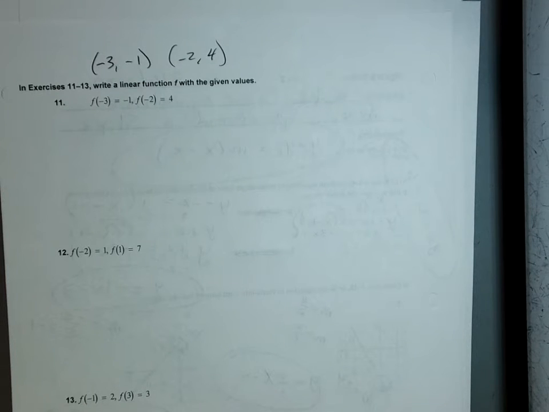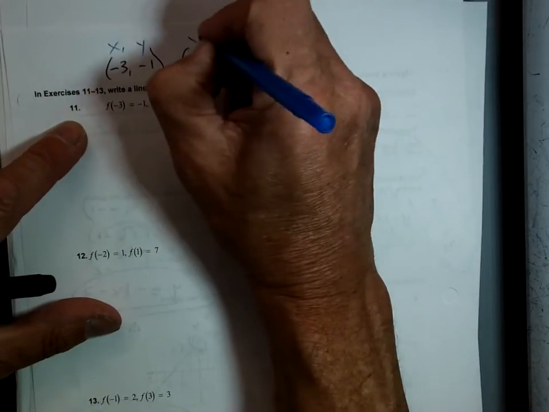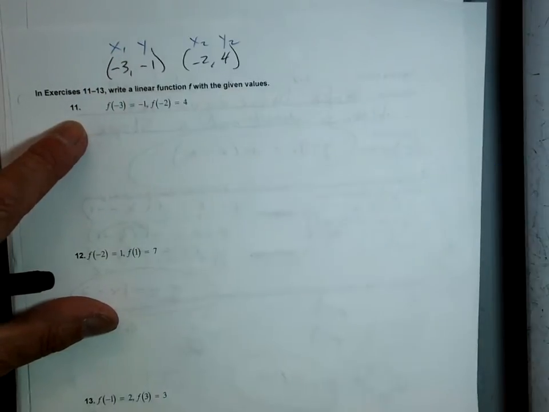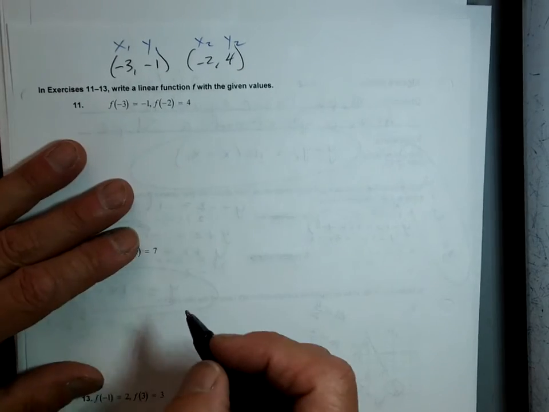So let's do these. Three steps, like our journal says, okay? Step 1, we're gonna have x1, y1, x2, y2, okay? Now again, I will emphasize to you, if you get to a test or a quiz and you have no clue, graph it. A picture is worth 1,000 words, is what they say, right? But I'm going to do it the other way, okay? So first of all, slope.